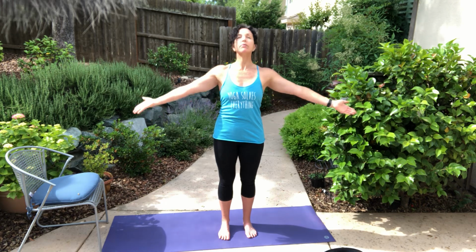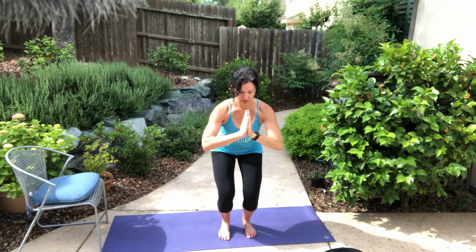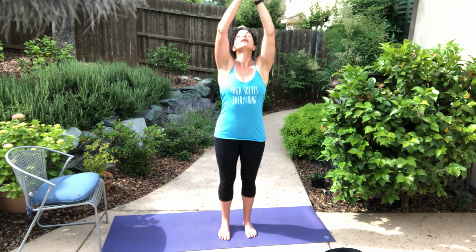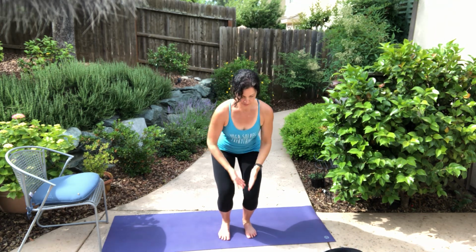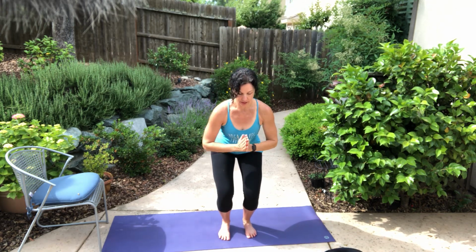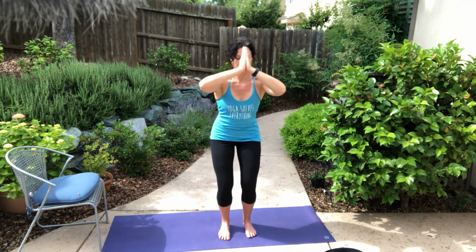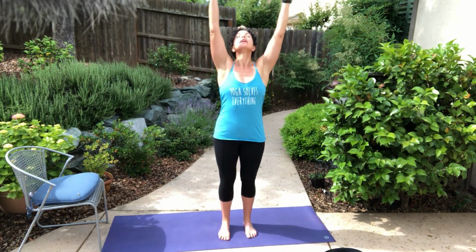Inhale, arms sweeping up. Exhale, hips sit back into chair. Inhale, rising up, chest lifting towards the sky. And then as we sink down, hips are reaching back. And connecting our movement to our breath. Inhale, reaching up, and exhaling, coming down into chair and staying.